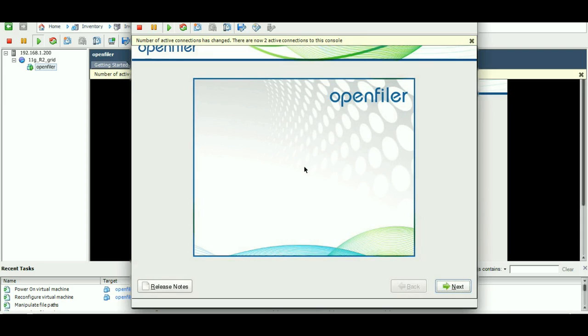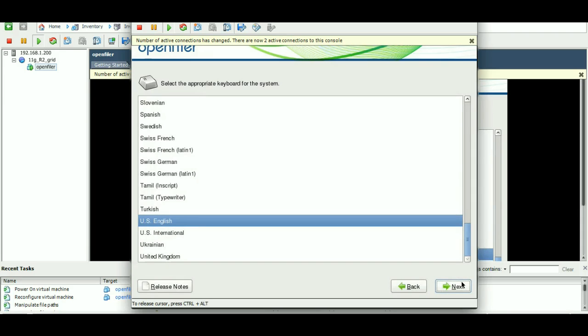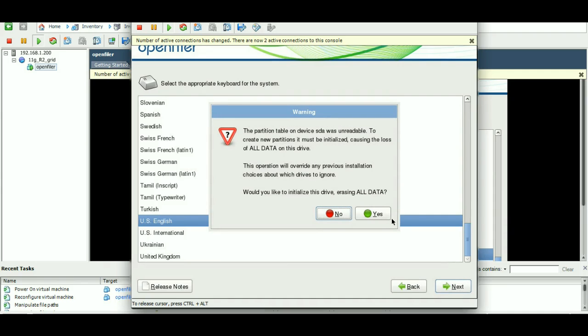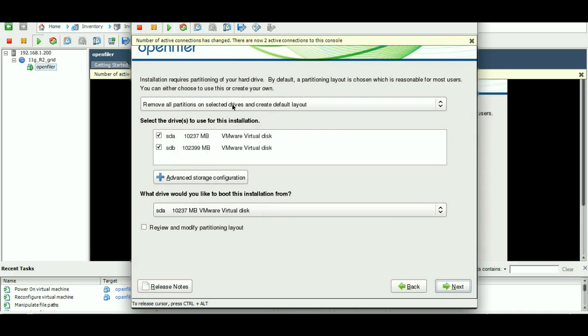And press next, and press here next, then next language. I select the language USA English, then press yes, then yes, then I am going to install. Which partition and system layout, then next, and install on SDA 1. SDA is for the purpose of the storage, the SAN storage, and SDA is installing the system.